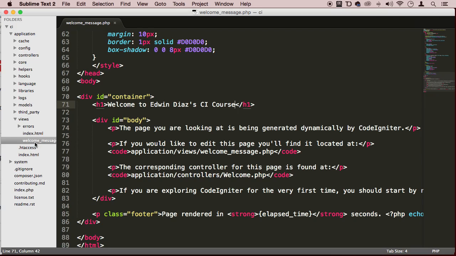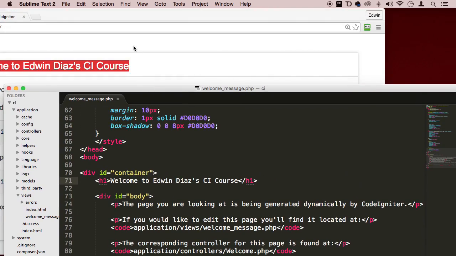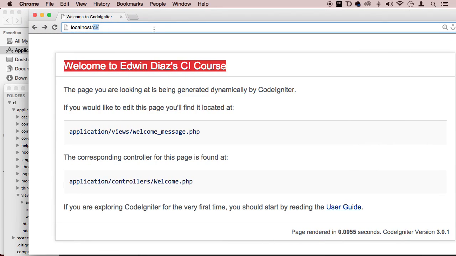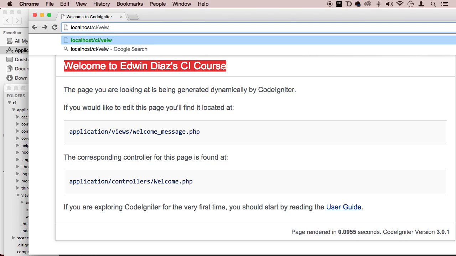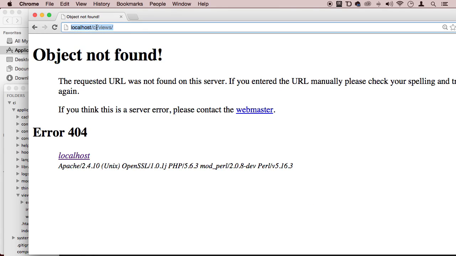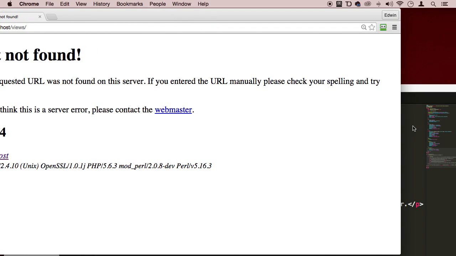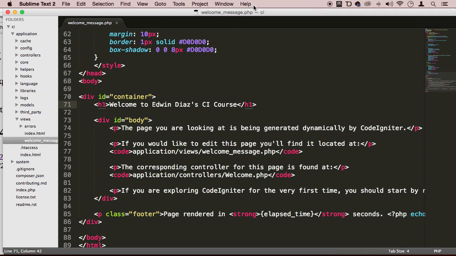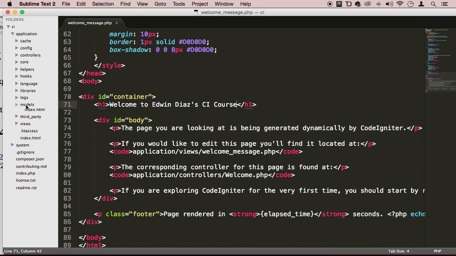So how is this view being generated? It's crazy, right? Because it's in a folder called views, and right here on top, we actually don't see that anywhere. I can't just come here and say views and type in the file name, right? Enter, you see it doesn't find it. And if I go here, it doesn't find it either. So this is being generated by something called the controller, and we talked about that. So let's go to the controllers. And where are the controllers? In the controllers folder. Remember, it's three things: controllers, models, and views.